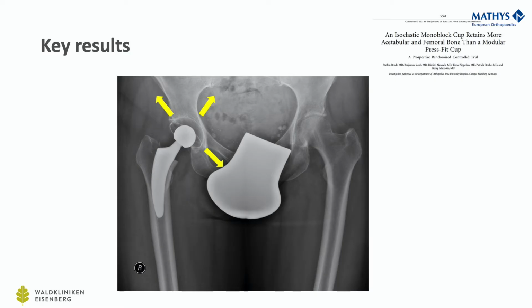But the explanation for us then was that through this more isoelastic design, we found a load transmission which is not only via the outer rim, via the equator, like in a normal metal back cup, but also via the more medial part of the acetabulum.